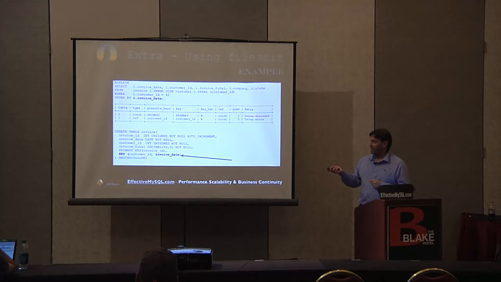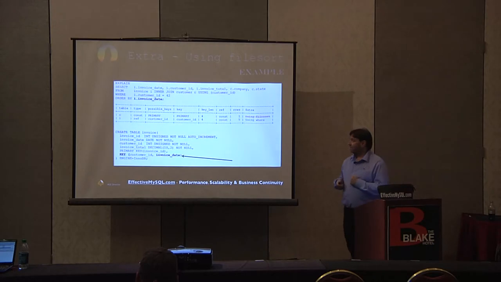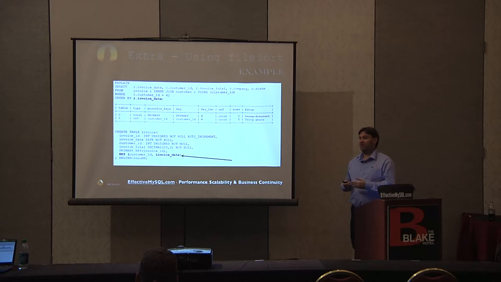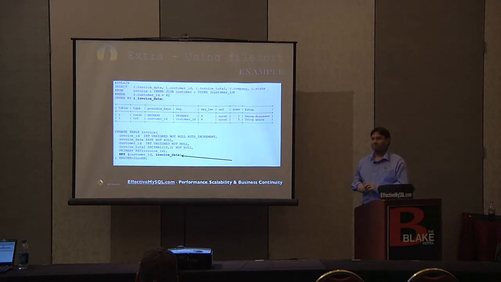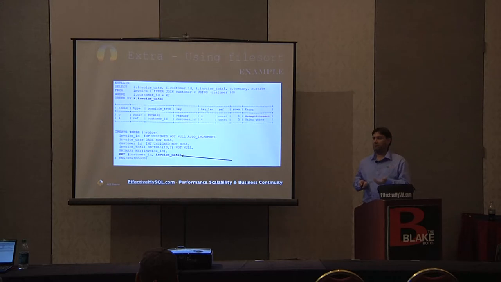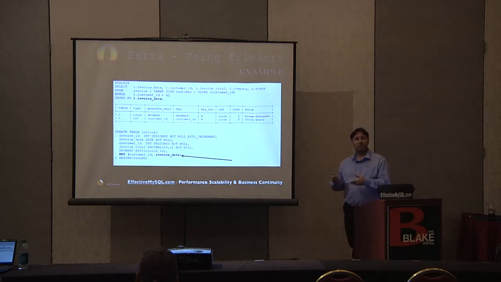Now, if only I improve my indexes, so what I've done is I've created an index that has an additional column, but I'm able to leverage the index now both in the WHERE clause and in the sorting. So I'm able to remove the using filesort. If you can do this, this is a big win. It can be a little bit complicated to do. It depends on how complicated your ordering is, but this is one way to actually eliminate file sorting. The benefit is that the data is sorted on disk when the rows are inserted and updated and deleted. MySQL's done it once and it doesn't have to bother about sorting the data every time.